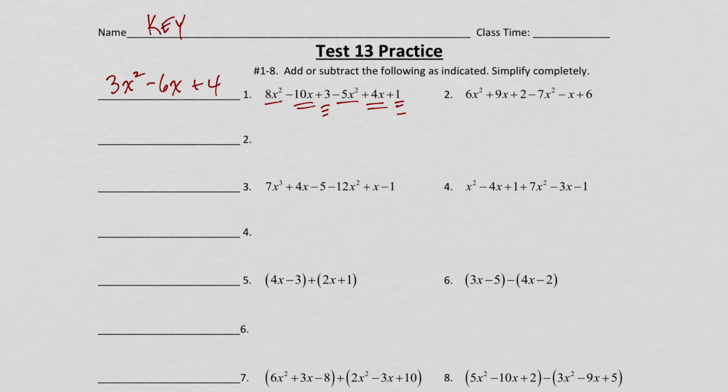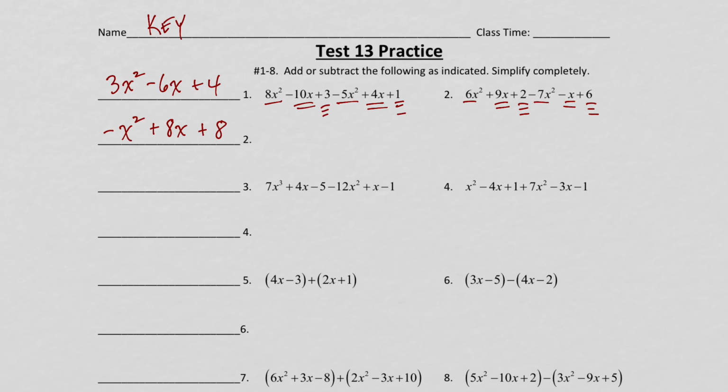Okay, when we're looking for like terms here, this and this are like terms. That adds up to a negative 1x squared, but you don't write the 1. It's just negative x squared. And then this and this are like terms. That adds up to a positive 8x, negative 9 minus 1. And finally, this and this are like terms. That adds up to a positive 8.